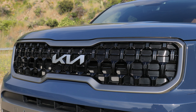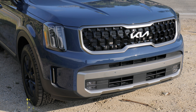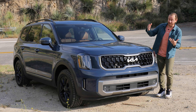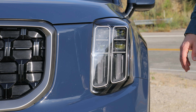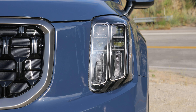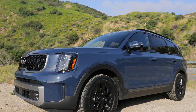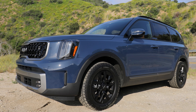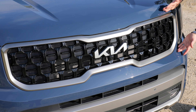Starting off with styling, when the Kia Telluride first came out it had a pretty bold look, but for 2023 that got updated and now it's even more bold. One thing that's a little disappointing is Kia got rid of their signature rectangle amber lighting in the headlights — it just gave the Telluride a really cool, distinctive look — but this is still a very easily recognizable vehicle on the road, and that big brash grille looks extra cool.